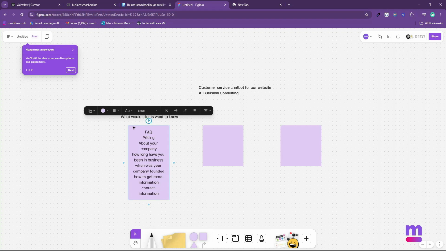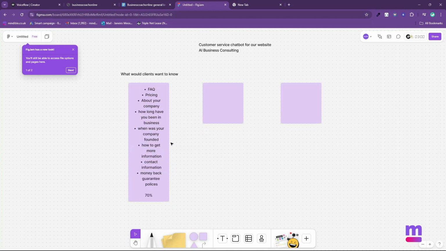Let's say 70% of your clients are going to be coming for this information. Maybe they want to get information in regards to money back guarantee policies. Most of your clients are going to be coming for everything here, right? And let's just see if we could put it in a bullet point.